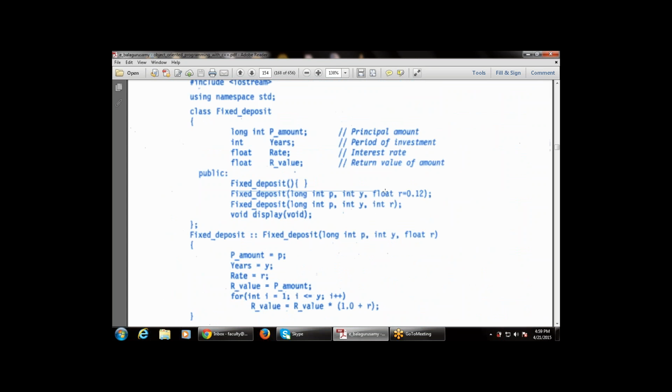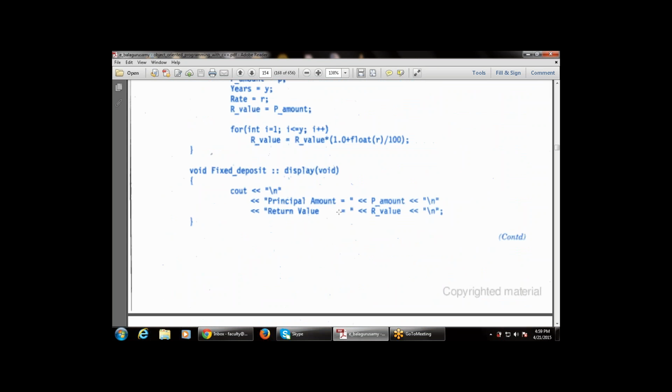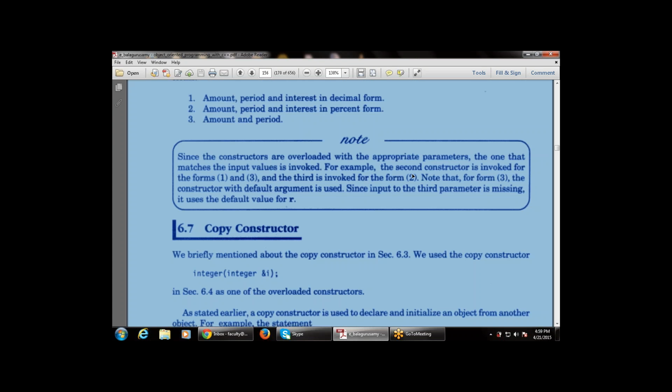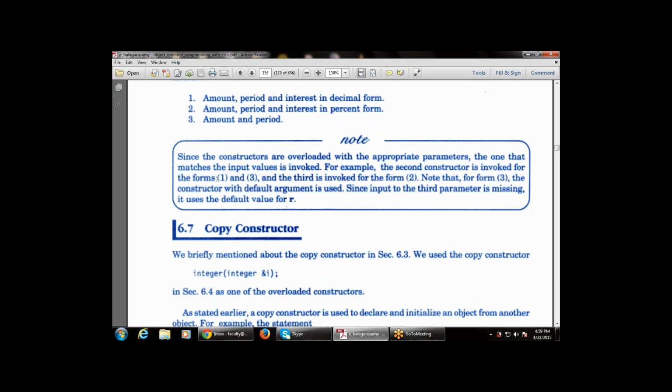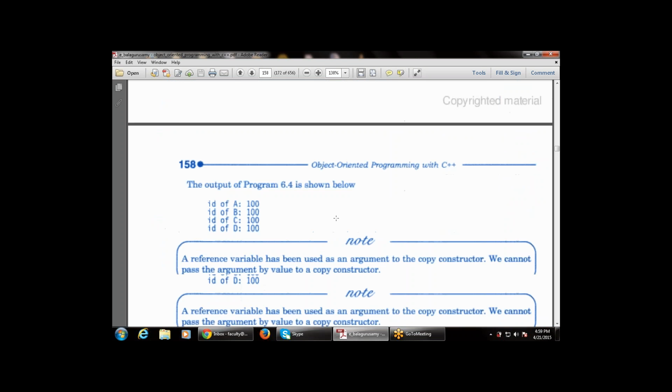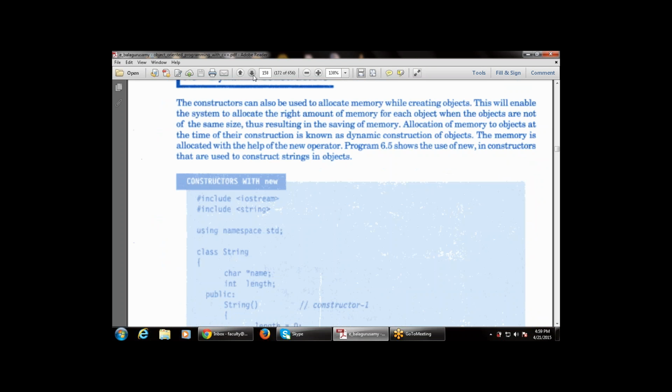In this there is a long int p, int y and the float 0.12. Note that for form 3, the constructor with default argument is used. Since input to the third parameter is missing, it uses the default value for r. So if a parameter is missing, it takes a default value, for example r in this case.